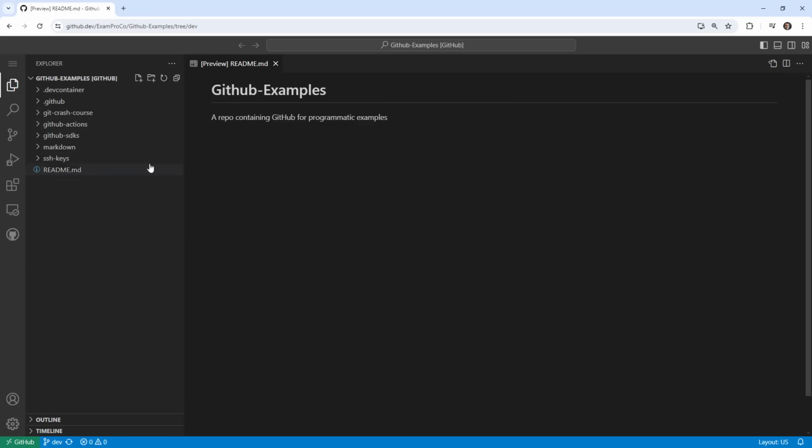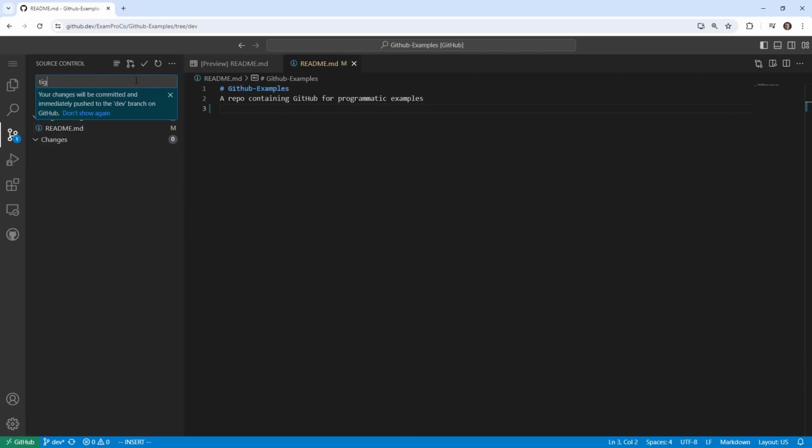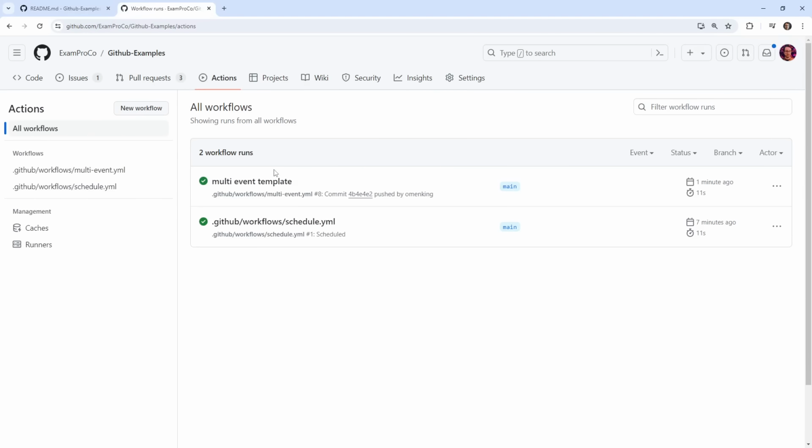And then the next thing I'm going to do is just make any kind of change. So I'm just going to go here and make a space character, trigger workflow on dev. All right. And I'm going to go back to our repo. If you click in the hamburger menu, you can get back there quickly. And we'll go back to our Actions, and we should expect to see that.